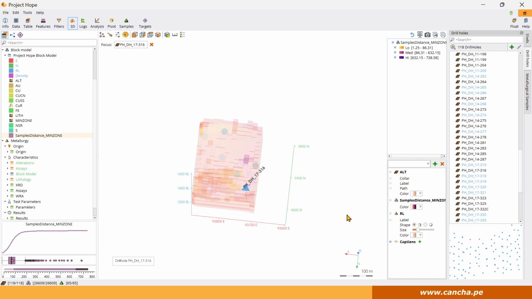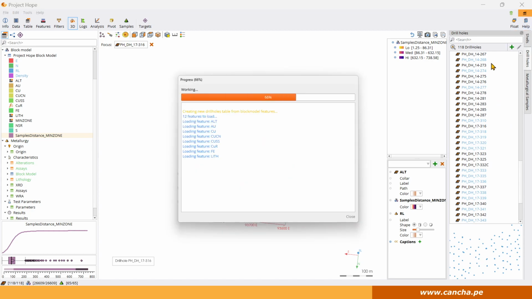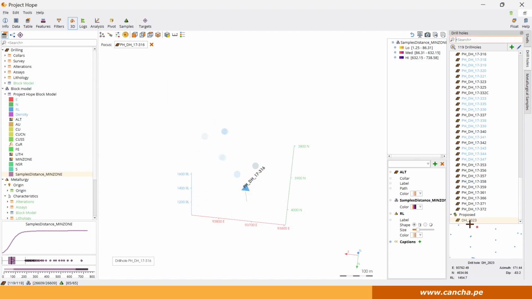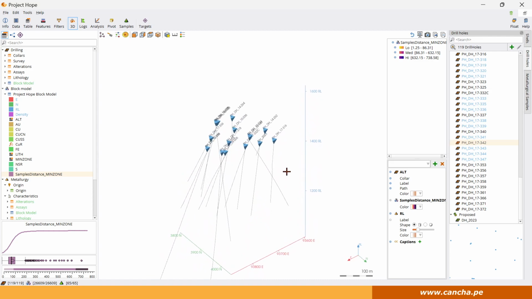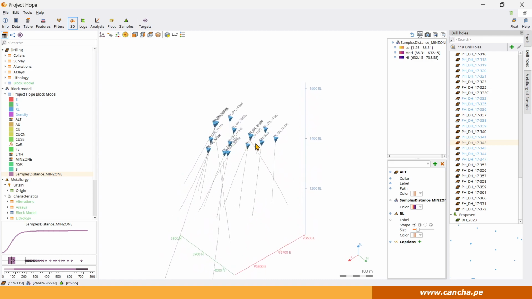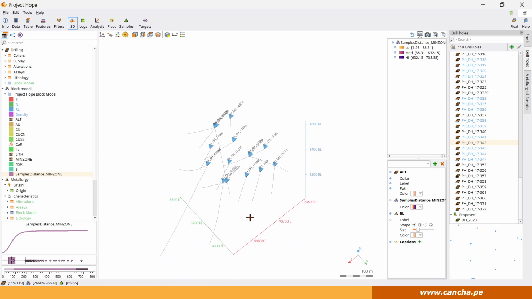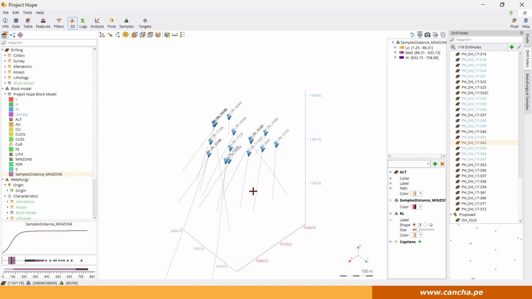And hit OK. So it's now going to give us at the bottom of the drill holes, I have to reconsolidate. So hit the orange button at the top when we've done this sort of thing. Reconsolidating, projecting the block model onto that new hole, and now we have the drill hole 2023. That's where it is. And now if we look at it, we can see that it's exactly between 332C and 316. It's the mathematical average between the two.